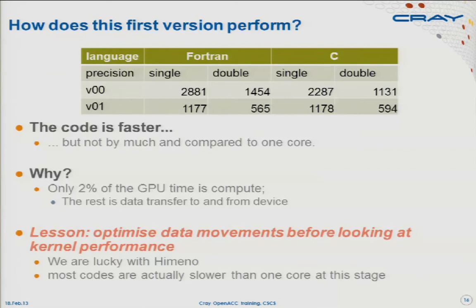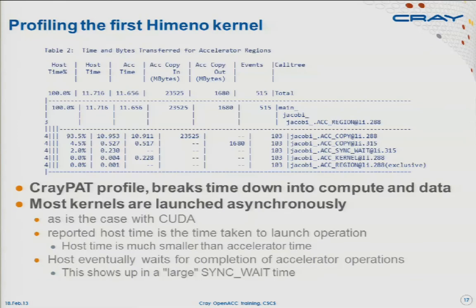So if you're only spending 2% of the time on compute and you were spending 98% on the CPU, you can get a 49-fold speed up by getting rid of those data movements. You will never match that with a kernel optimization. So always do kernel optimizations after you've sorted out data movement.